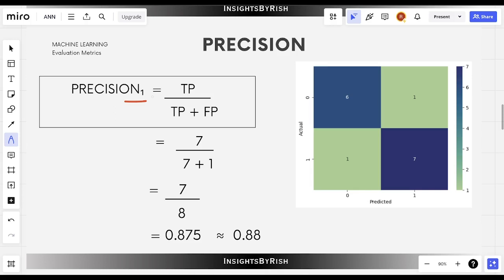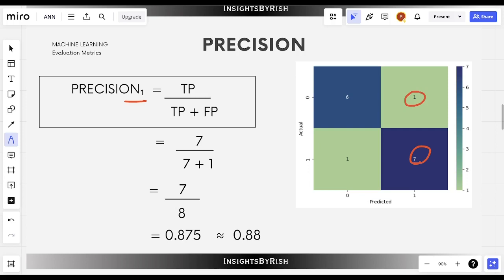So the true positive is 7, where the actual label is 1 and the predicted is also 1. And the false positive, where it is actually negative but the model predicts it to be positive, is 1. So on the denominator you will have 7 plus 1.